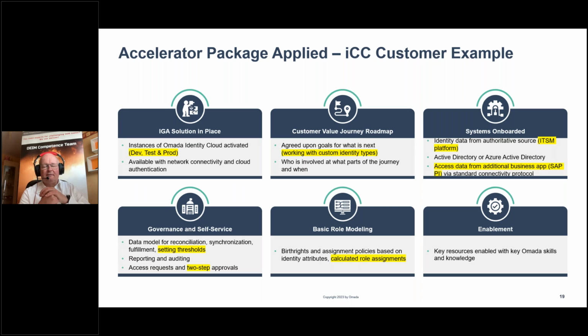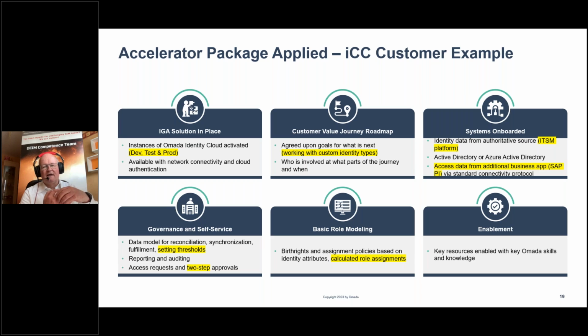Yeah, so this is one of the examples where we supported Omada in executing the accelerator package at a customer. We can talk later about the possibilities, who can do this accelerator package and how it can be handled from the contract point of view, but I want to go into the technical details here, what we really did at that customer. So the accelerator package was delivered by Omada themselves, but we supported them in doing these things and helping them in collecting data.